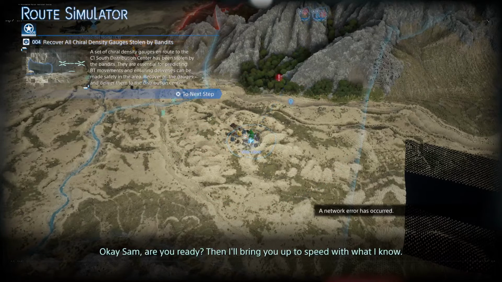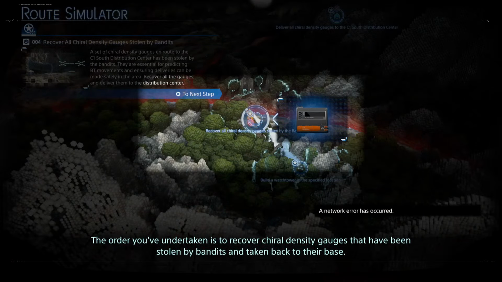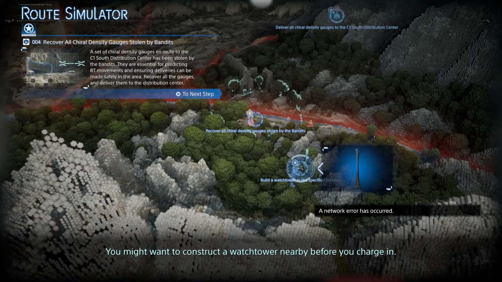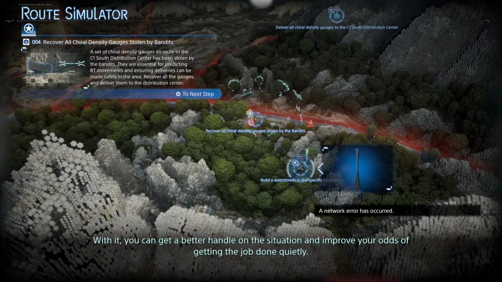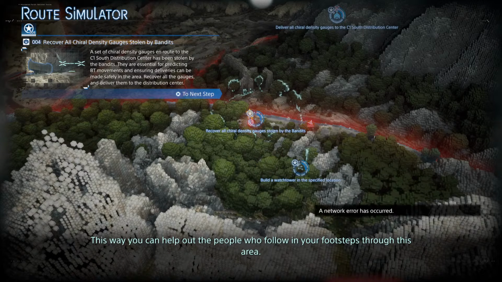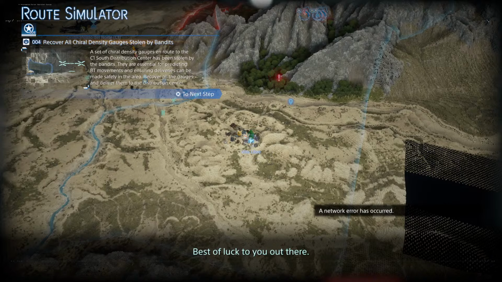Okay, Sam. Are you ready? Then I'll bring you up to speed with what I know. The order you've undertaken is to recover chiral density gauges that have been stolen by bandits and taken back to their base. The base is located in some overgrown ruins, so you'll have a hard time getting a clear view of it. You might want to construct a watchtower nearby before you charge in. With it, you can get a better handle on the situation and improve your odds of getting the job done quietly. But that's not all, of course. Other porters are also able to make use of your structures. This way, you can help out the people who follow in your footsteps through this area. Think about what I told you and finalize your route. Best of luck to you out there.